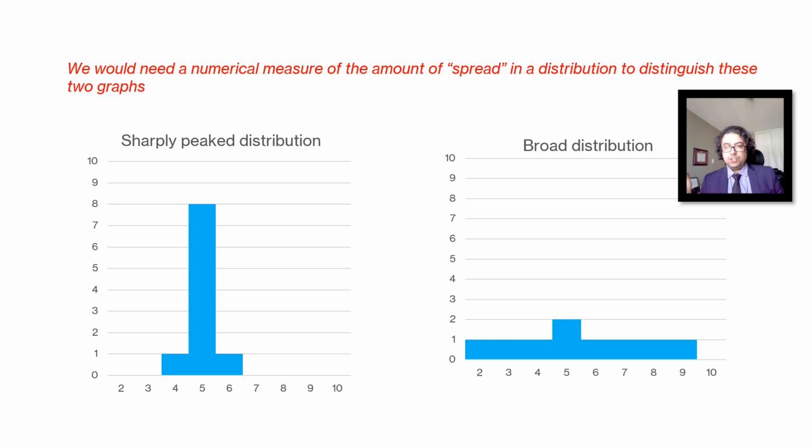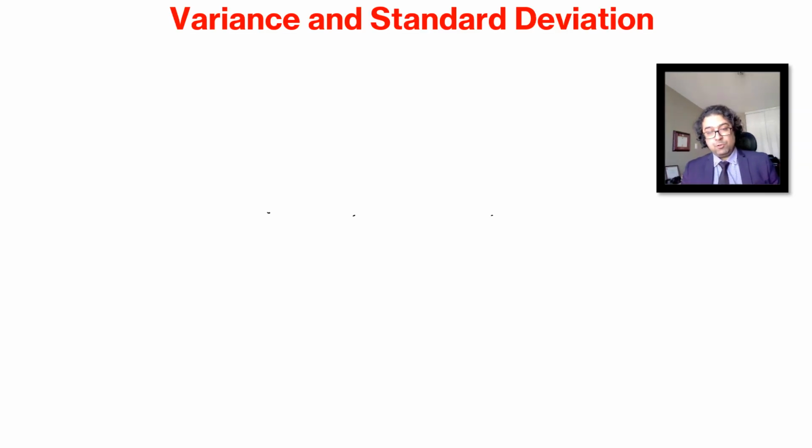So the average, the median, the most probable value, and the total number of elements are not enough in order to really understand qualitatively what a distribution of entities would actually give us. And that is very important. And that brings us to two important definitions, the variance and the standard deviation.